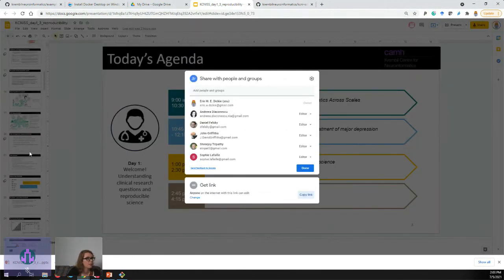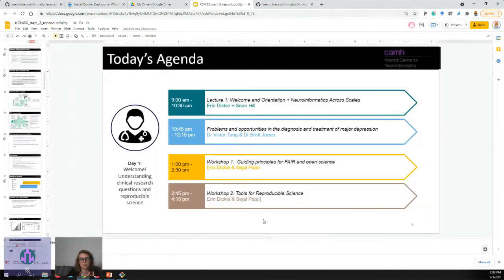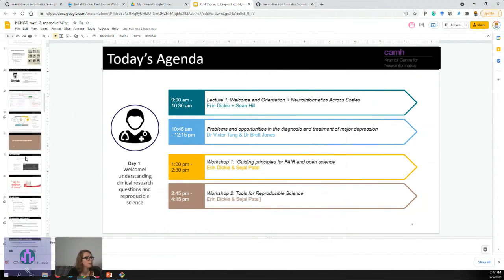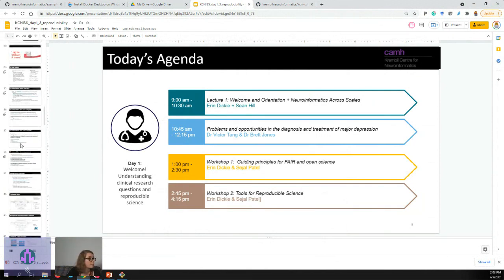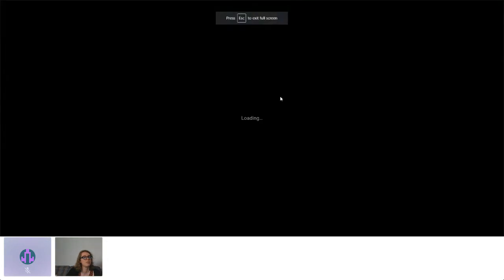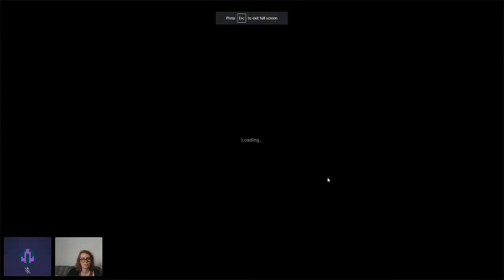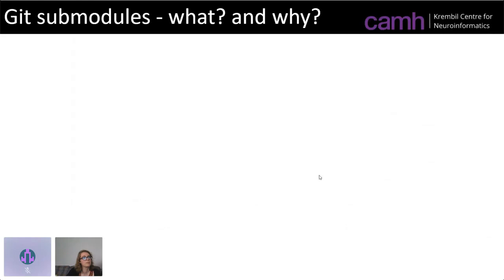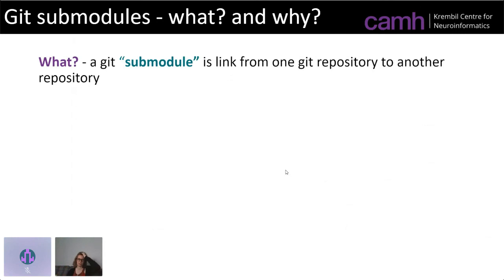So moving on from Git, I wanted to speak a bit about Docker. Oh no, first I needed to tell you something about submodules. Okay, so this is a specific issue that we have. This is a specific issue that is very important for the way that we ran the code here.